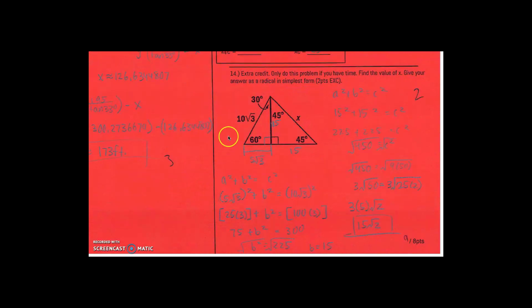Alright, so what this student did. They recognized that a 30, 60, 90 is half of an equilateral, so there's your hypotenuse in Pythagorean Theorem, and they got 5 radical 3. So that's 25 squared is 25, radical 3 squared is just 3. And then they used Pythagorean Theorem just to get to this side right here. And then they did it again, 15, and they know that side is also the same. So 15 squared plus 15 squared gives you 450. Square root of 450 gives you 15 radical 2. And they used Pythagorean Theorem twice and got the correct answer.